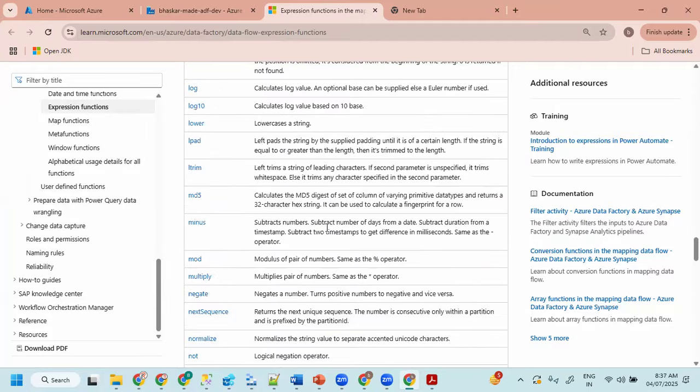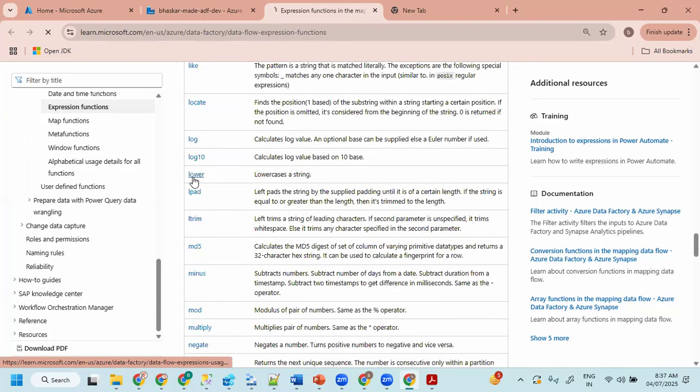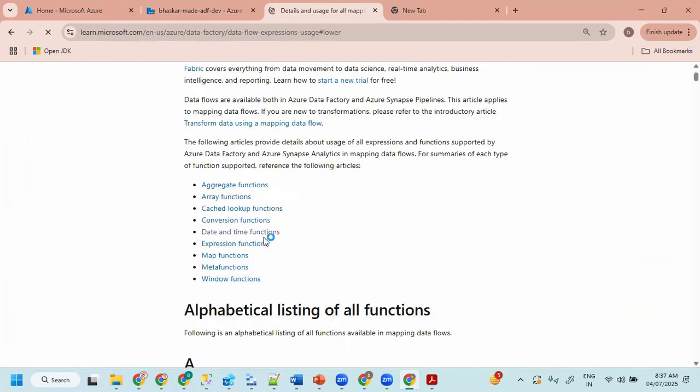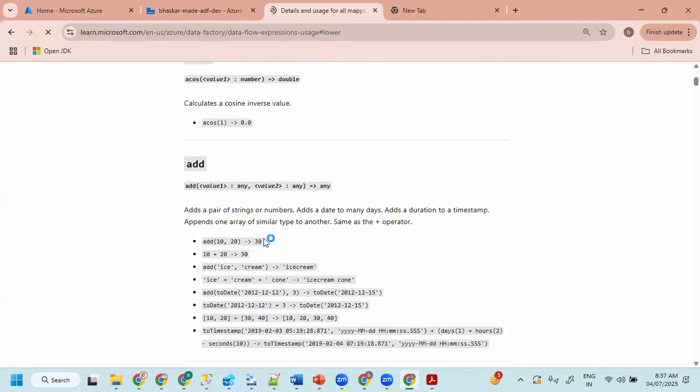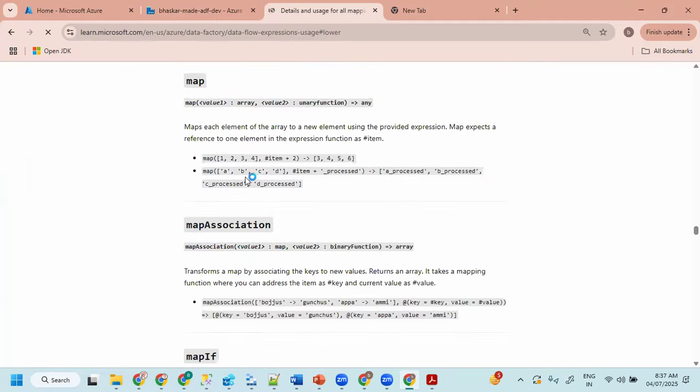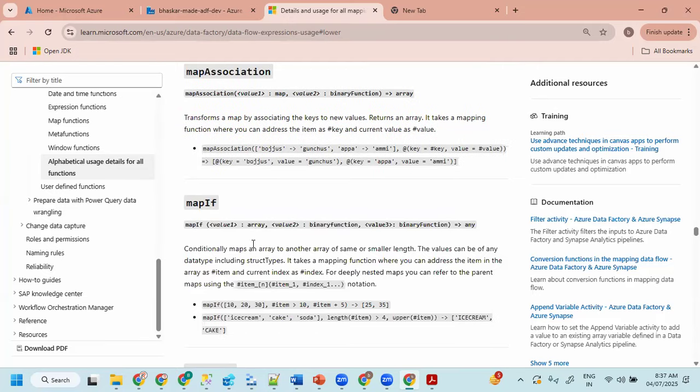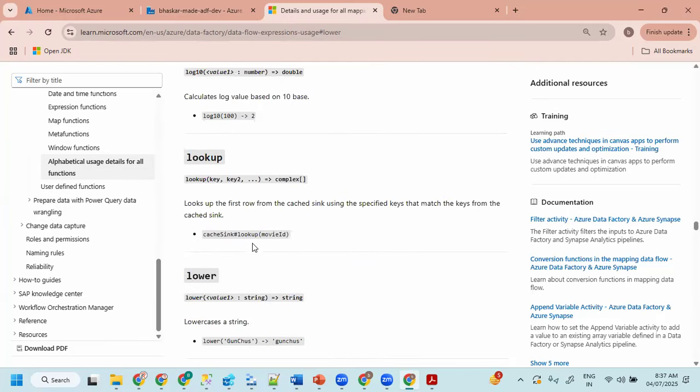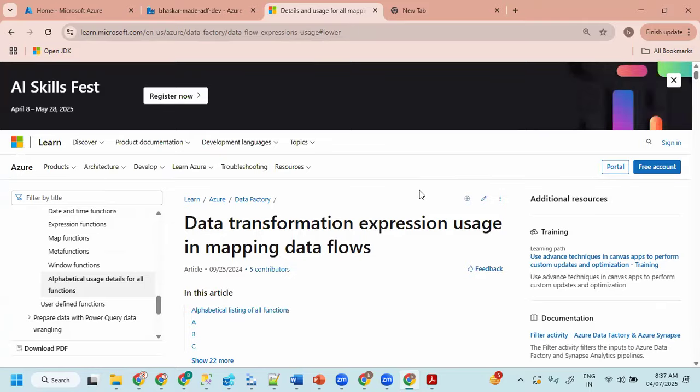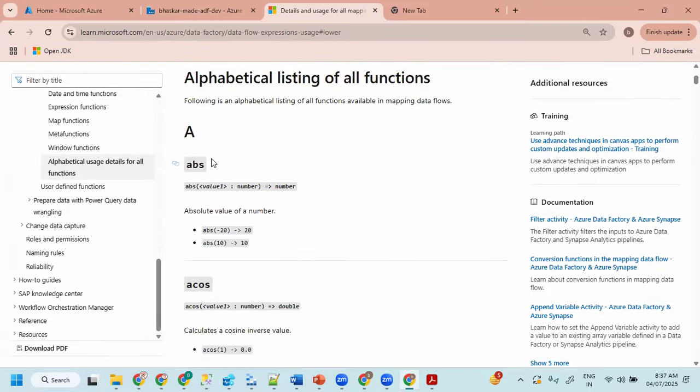Okay, so if you take lower function, most of us are aware of this. They have given an example also. All the functions they have given letter wise.